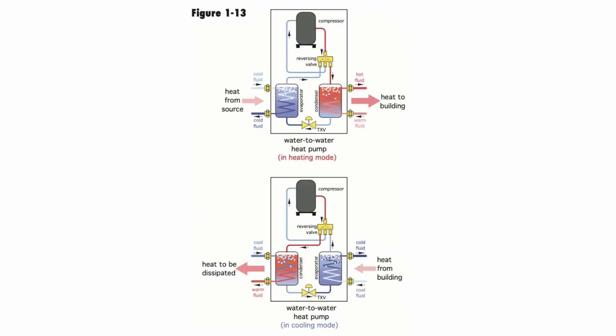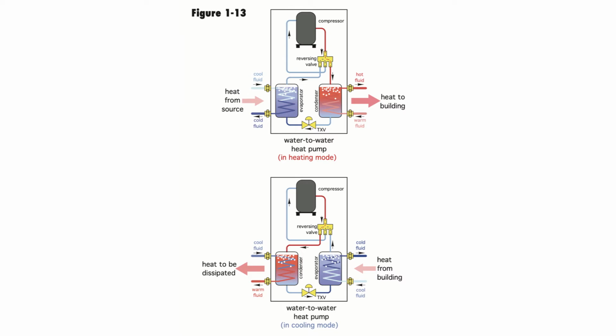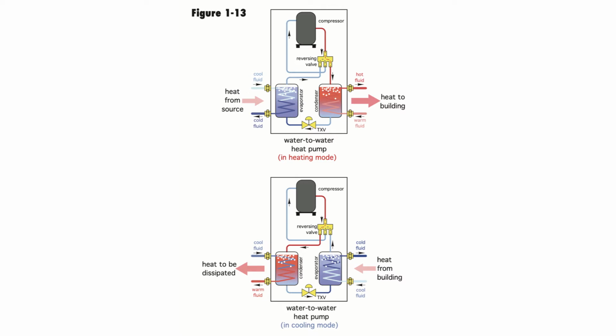Figure 1-13 shows a water-to-water heat pump system. The top photo is shown in the heating mode. The bottom photo is shown in the cooling mode. Essentially, there will be two water-to-refrigerant heat exchangers in each module, and again, with the reversing valve, you can flip-flop the evaporator and the condenser and either extract heat out of the earth or the heat source and pump it into the house, or you can pump it out of the house and into your heat sink, which would be your loop field, vertical boreholes, whatever method you have for being able to do this.